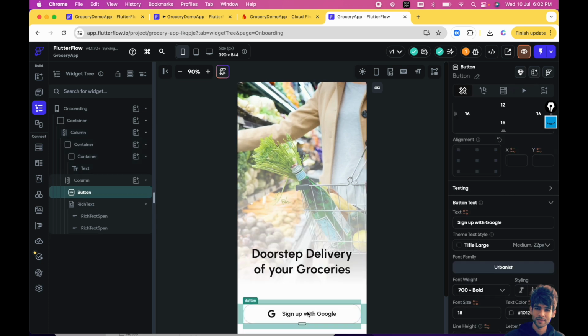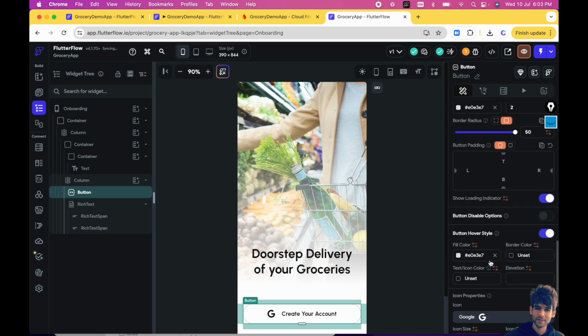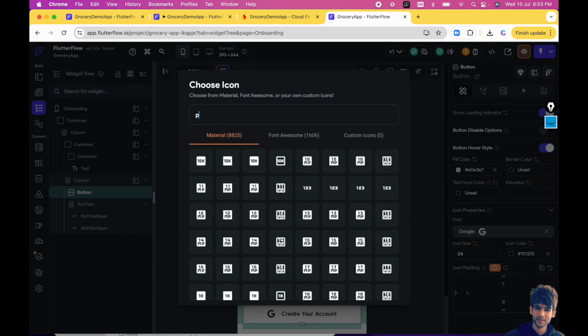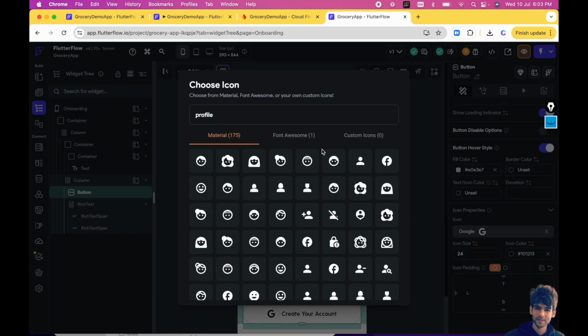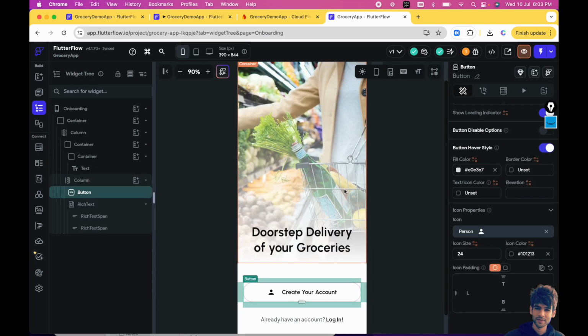We want only sign up with Google, and instead of this I will write create your account. We have to change this icon, so I will go to the bottom, and inside icon I will change it to profile. Okay, let's keep it very simple.